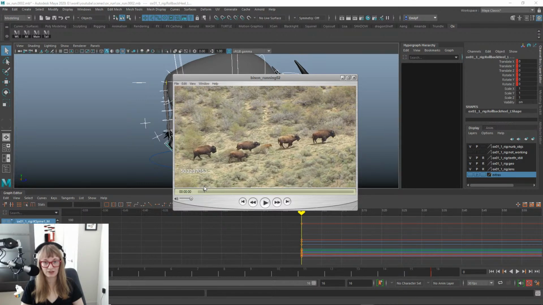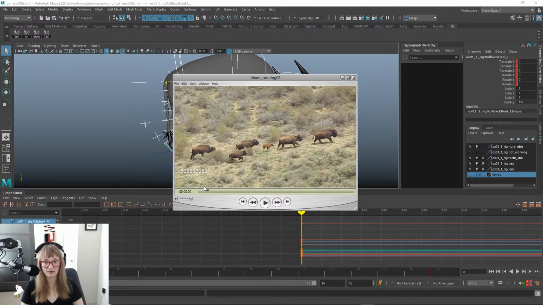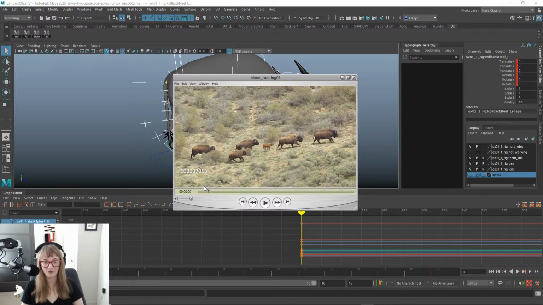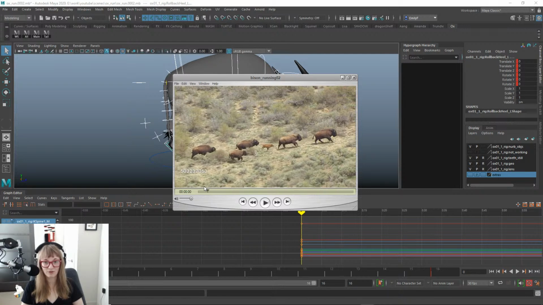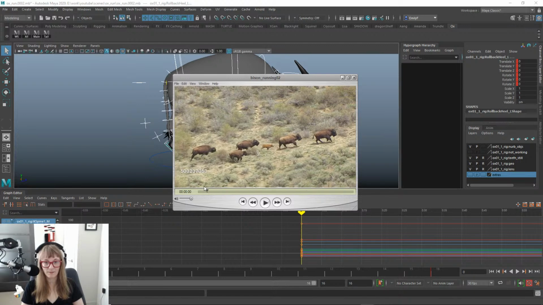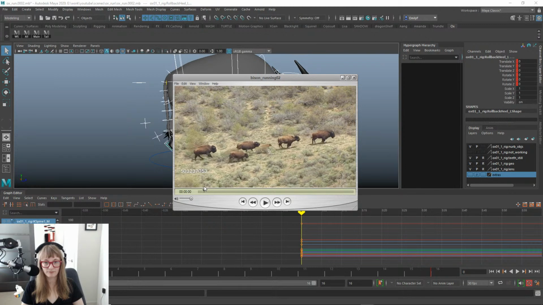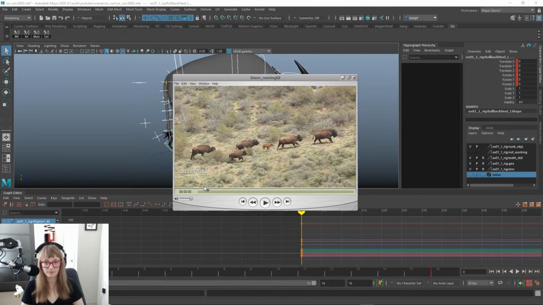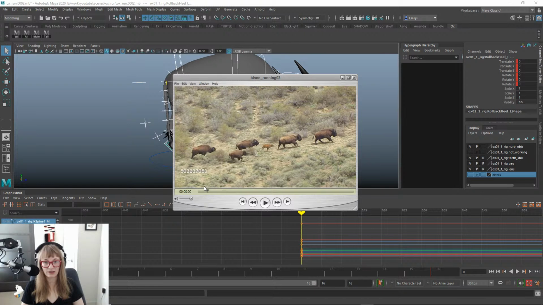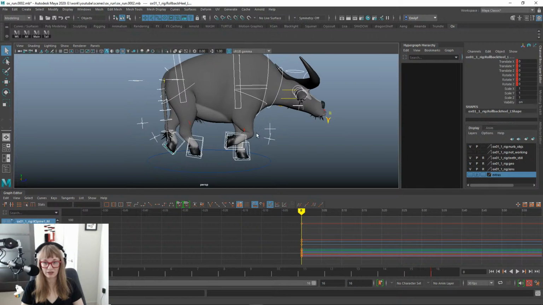Yeah, see, this is tricky because it's not super symmetrical like a human, right? So 1, 2, 3, 4, 5, 6, 7, 8. This is our halfway in between pose, which is crazy. So it looks like at this pose, all but the front left foot are on the ground. So let's give that a try.